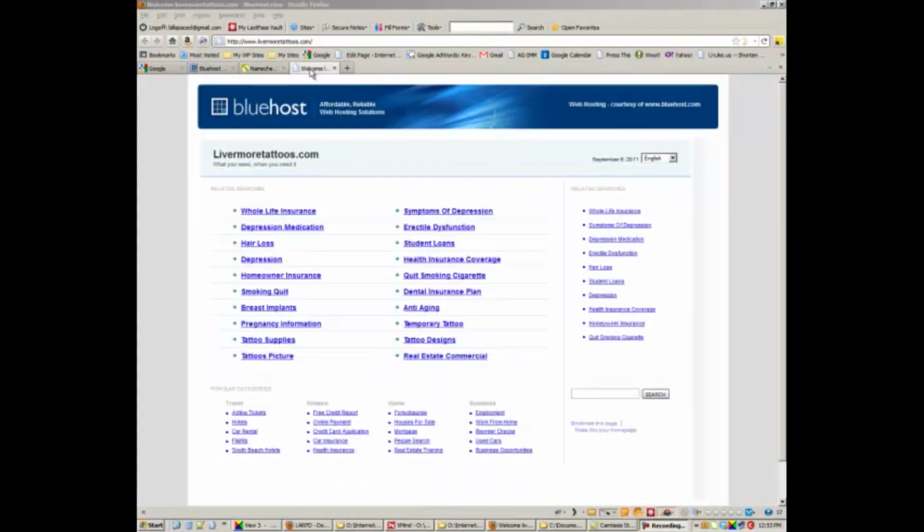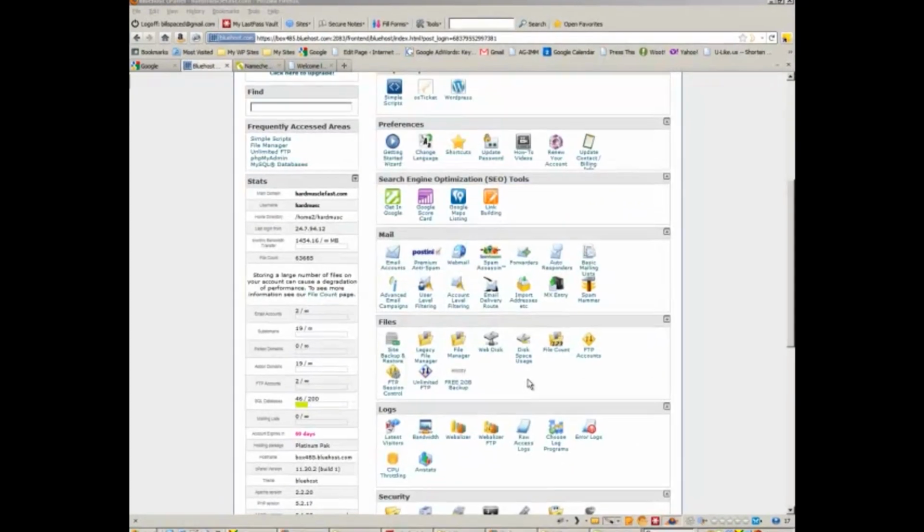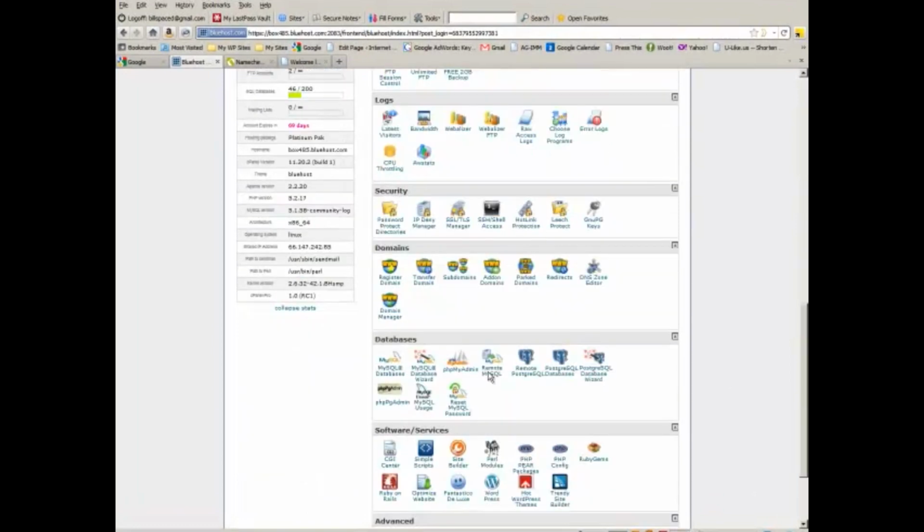Okay, I'm back. So what we're going to do now is this is what it looks like when the DNS is propagated, because now the name servers have been propagated. They know that Bluehost is actually hosting the website. So let's go back to Bluehost and choose add-on domain, and it will be right here.